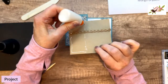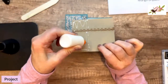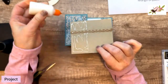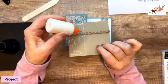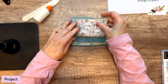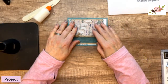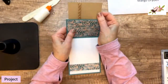And how do I know that? Because I have done that. If you happen to put adhesive on the whole back side, you can cut another piece of cardstock that's the same measurement, which is 4 1/4 by 3 3/4, and adhere it to the back and then adhere it on to your card front. All right, so this needs to go over just a tad, and that looks about right. And now we're going to put a sentiment on this.